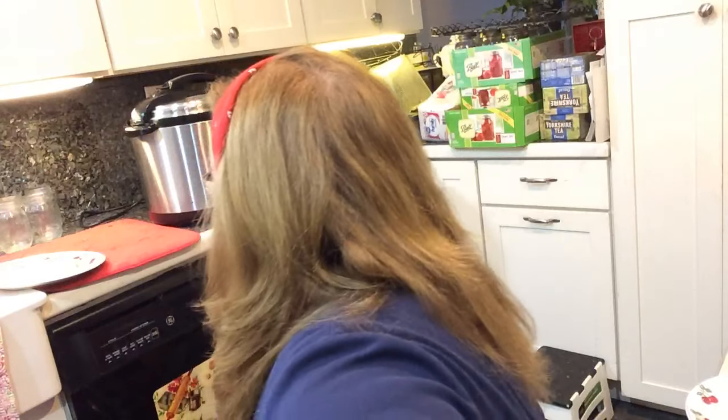And with the Instant Pot, it still says 8 minutes because if you don't use an electric pressure cooker, you might not know that it has to build up pressure first. And then when the pressure gets built up right and it vents, then it starts counting down the 8 minutes. And then it'll be done.